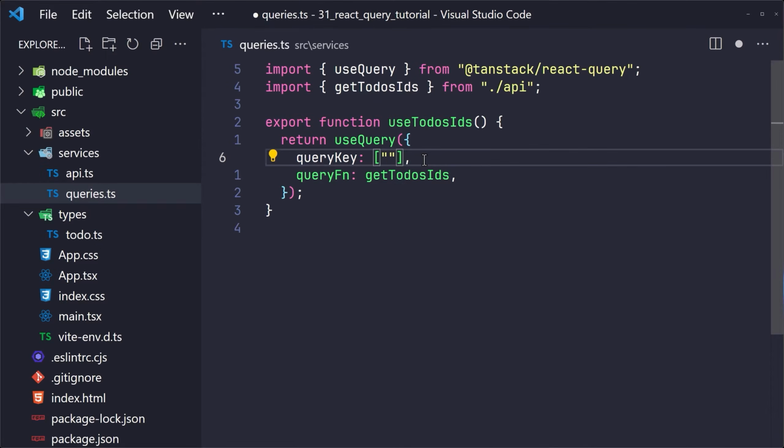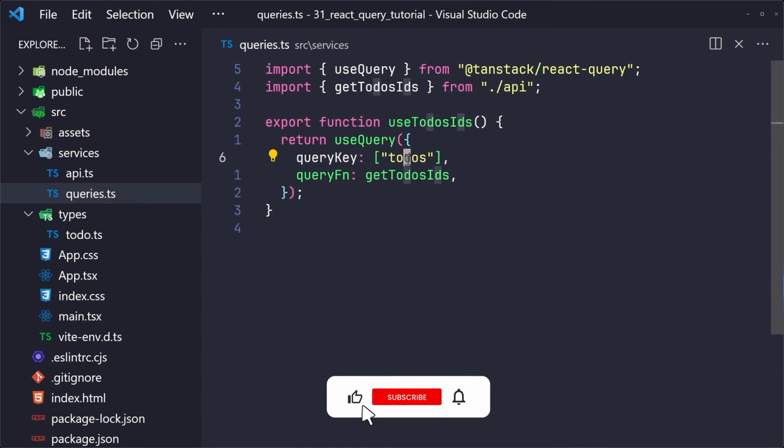For example, I can put IDs here, to do or to-dos, but it must be something that you remember very well, because we use this key to revalidate our query here. What does it mean? Imagine that in your application, you create another to-do and you expect that your old list of to-dos refetch again. But your application is not smart enough to guess the behavior like this. We need to somehow tell our application to refetch that query.